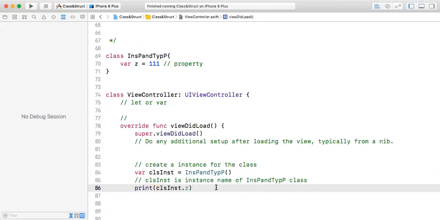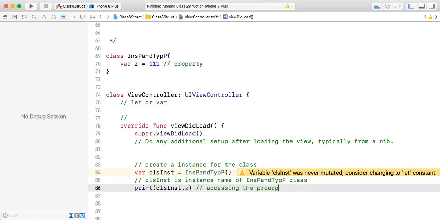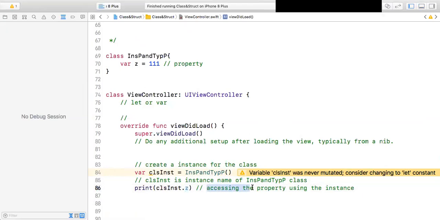The second line, what I'm doing is accessing the property using the instance. Z is my property and I'm accessing it by using the instance.